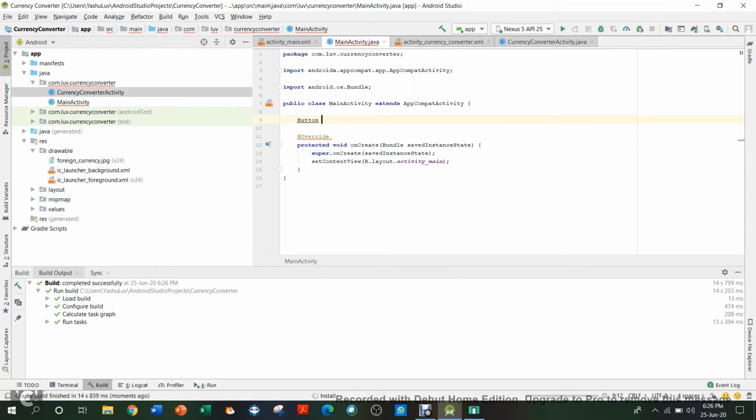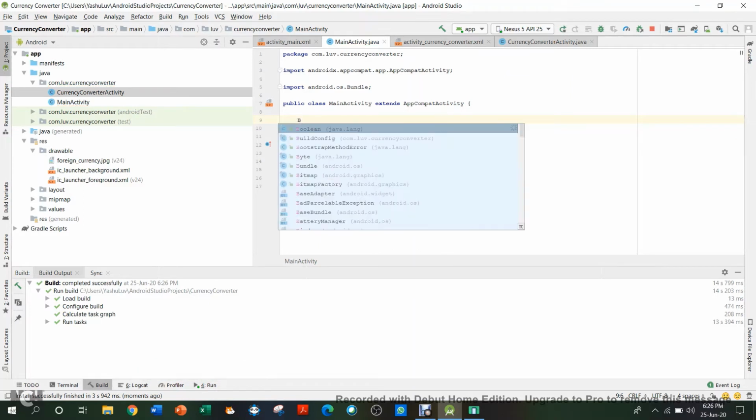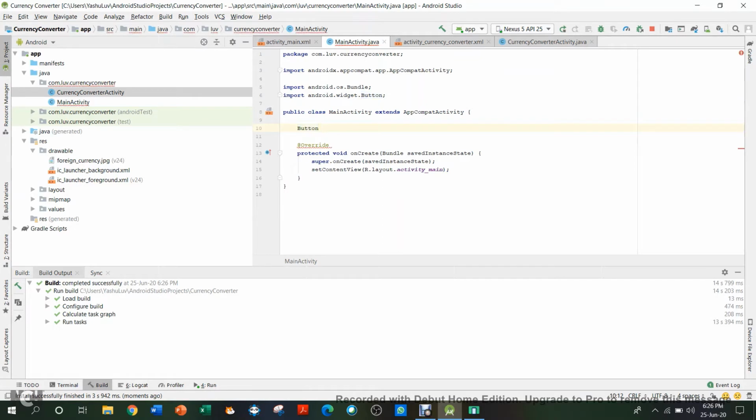Okay, so to add button, do alt enter. Okay, button, finally it has come, and we'll just call it anything, it doesn't matter, let's call it button.